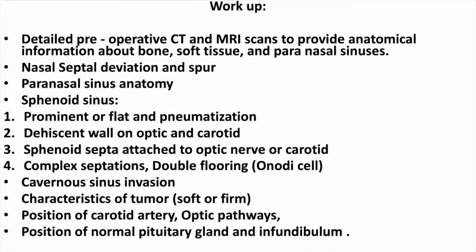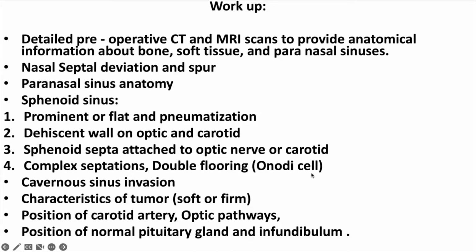Paranasal sinus anatomy should be very well studied with special attention to the sphenoid sinus. We should see whether the sphenoid sinus is prominent or flat. What about the pneumatization? Is it good, and which type of pneumatization is there, whether it is sellar, presellar, or conchal type? Also, is there any dehiscent bone wall over the optic nerve or the carotid, and whether the sphenoid septa are attached to the optic nerve or the carotid canal.